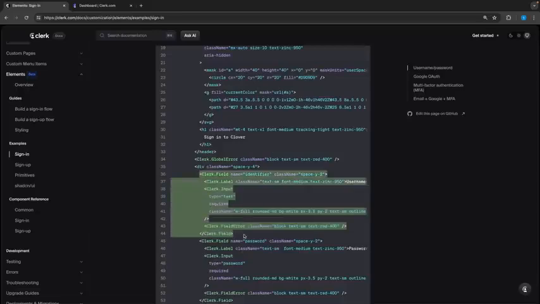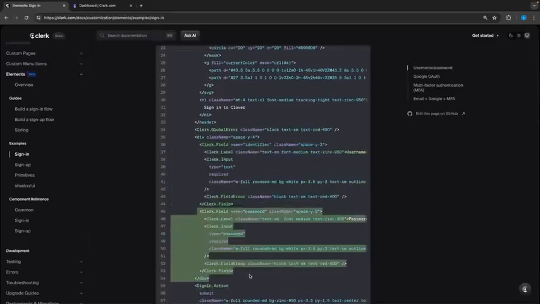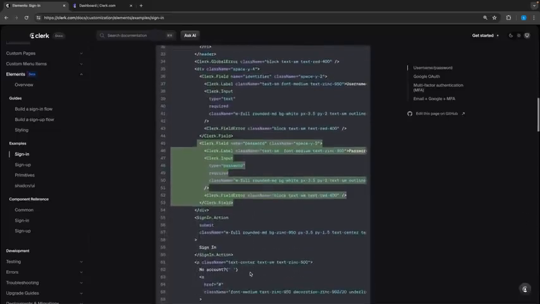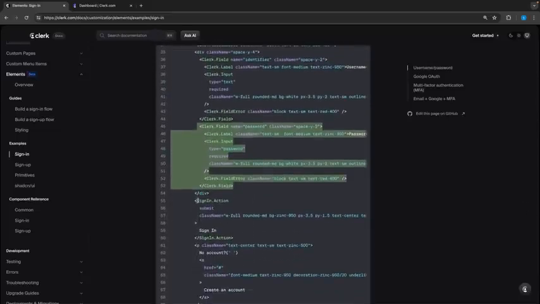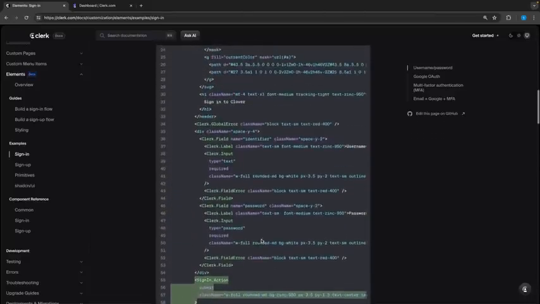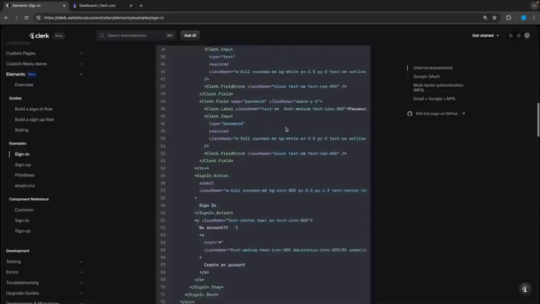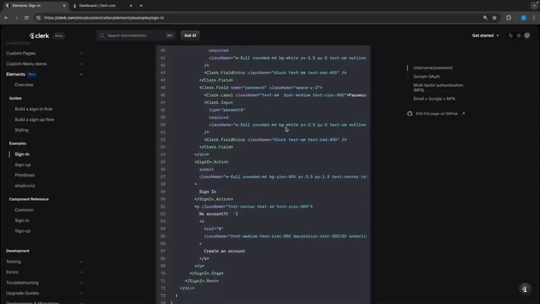The first one will be the username, which includes the label and the input, and the second one will be our password. And finally, we are going to create sign-in action, which is our button. And if there is an error, it shows it here using Clerk Global Error. Let's create, and after you are going to understand better.